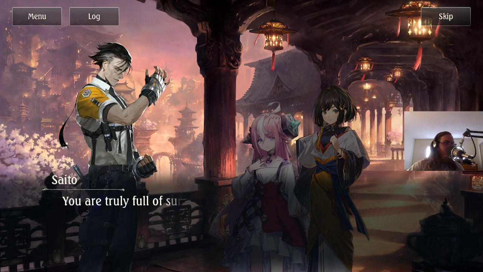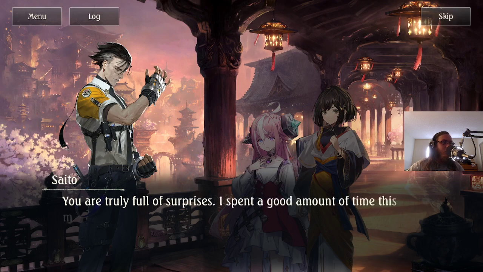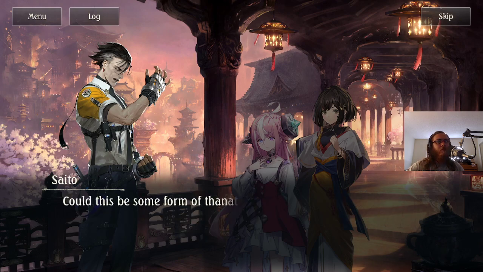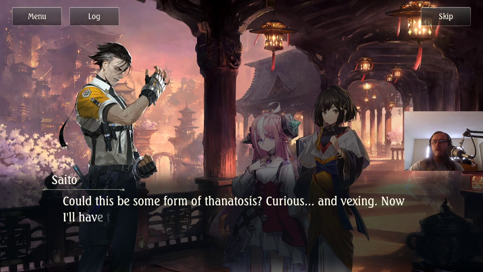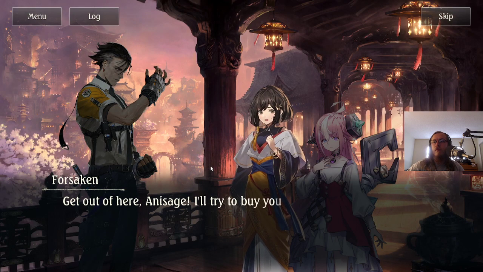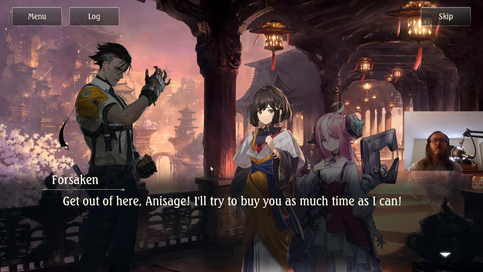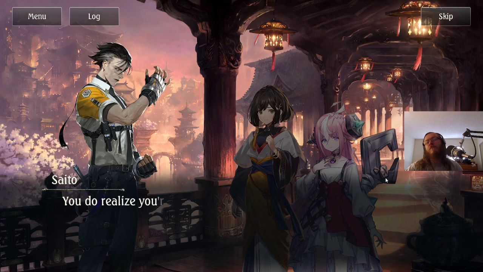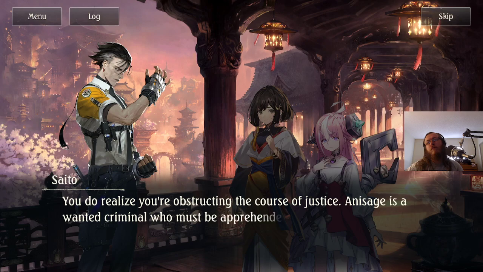You are truly full of surprises. I spent a good amount of time this morning with a finger on your pulse, waiting for you to kick the bucket. And yet, here you stand. Could this be some form of thanatosis? Curious. And vexing. Now I'll have to rewrite my incident report. No? Get out of here, Anisage. I'll try to buy you as much time as I can. No! Nameless lady! You do realize you're obstructing the course of justice. Anisage is a wanted criminal who must be apprehended at all costs.